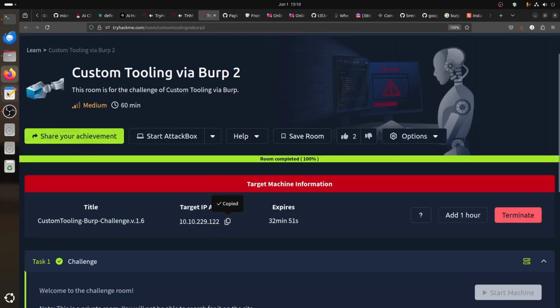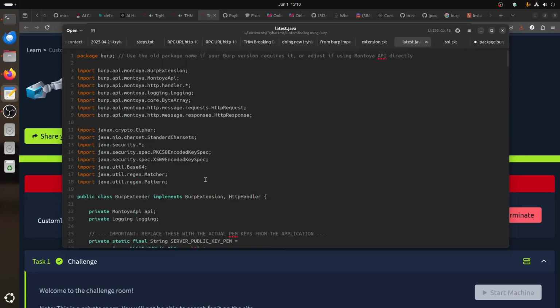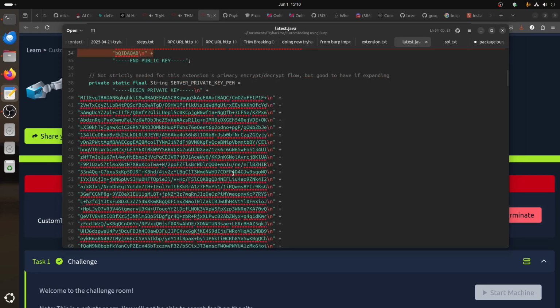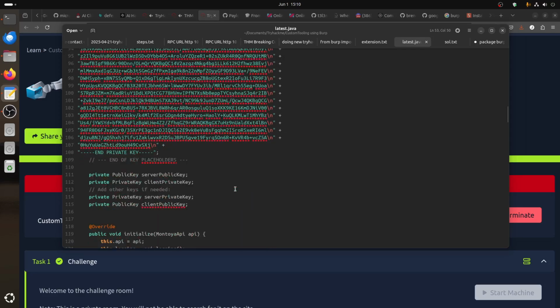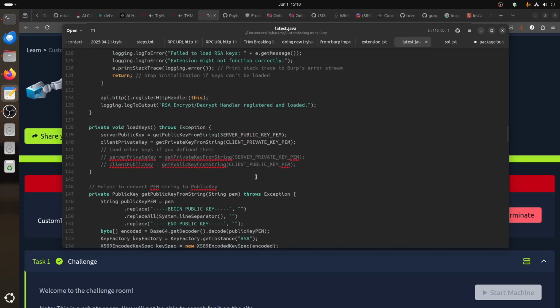Let's look, guys. That's this IP. I used Gemini to help me write the code. It's the structure of the application. You have the keys, the public key, the private keys. You add them here in the script and define the variables. Why is this one commented? It's not supposed to be commented.